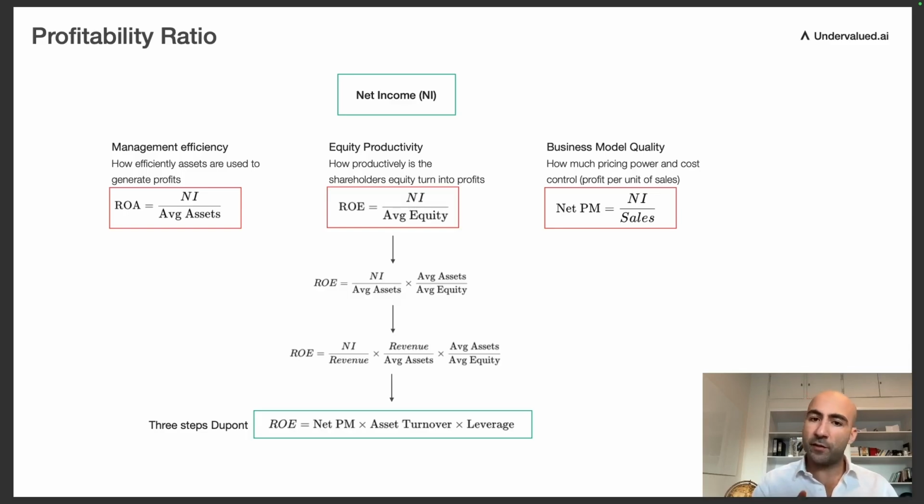Now, a very important rule that you need to remember is that every time you mix an income statement element with a balance sheet element in a ratio, the balance sheet element must be averaged over 2 years, beginning and ending. So you see here it's net income, it could be for 2025, that's fine, but the average equity is not the equity of 2025. It's the average from the year before to this year, and that's the case every time you see a balance sheet item, whether it is inventory, whether it is liability, it doesn't matter. Balance sheet, you take the average.